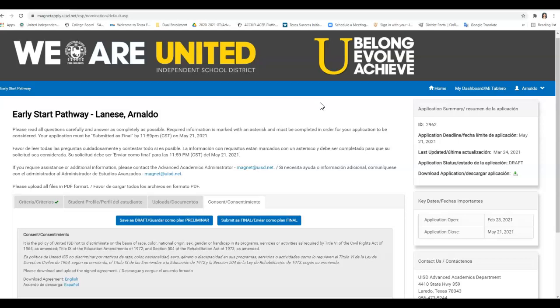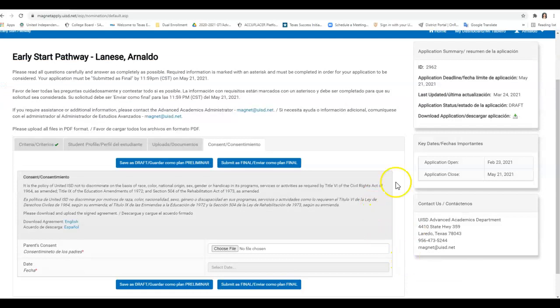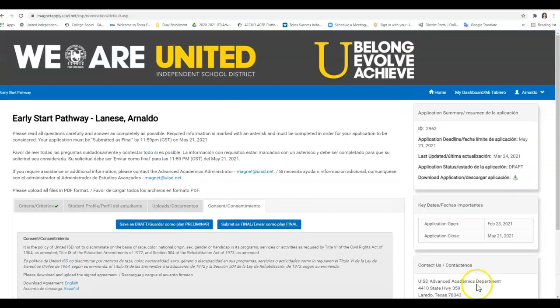Our department does not have that information. Our department has the information on the requirements for the Early Start Pathway Program process. Our department will give more information on what students will finally make the list to be part of this program, but we do not have the information on TSI testing.